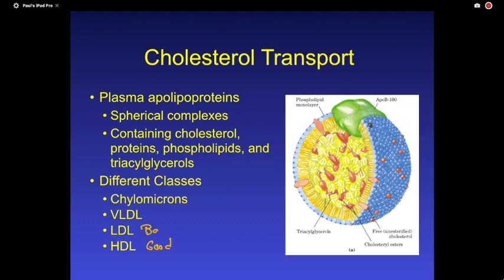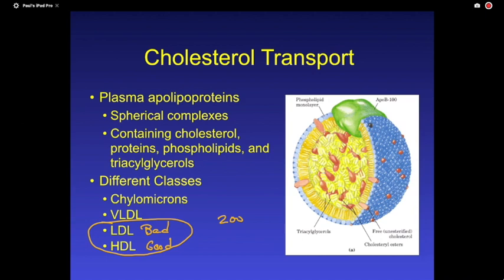Good, bad. The other 2 aren't even described. When you make a blood concentration measurement of cholesterol, which happens every time you go into the doctor's office, you're measuring the concentration of those 2 particles. Okay? The amount that you have usually is a number that's 200 per deciliter, and I believe the numerical value is 200. Anything under that is considered relatively good.